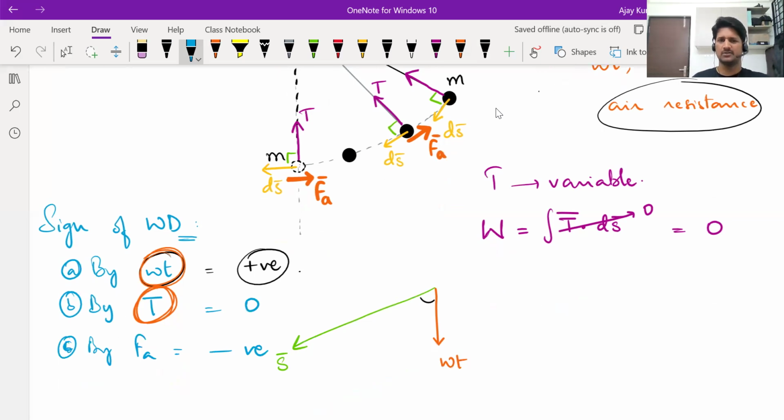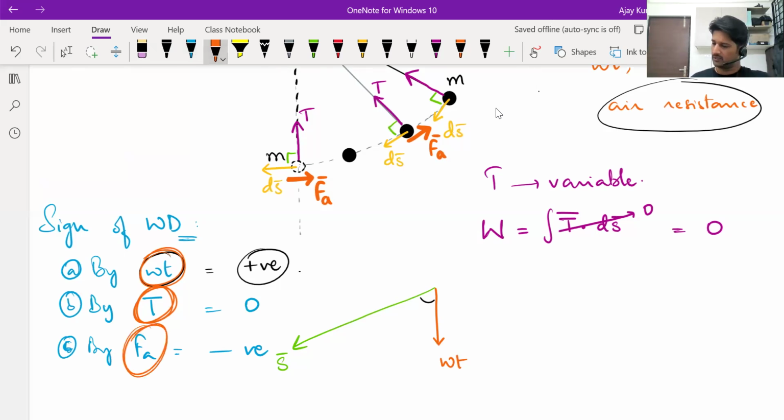And it makes sense also. Air resistance tries to slow down the ball, no? From everyday experience, you can tell that. In fact, in a real life situation, if you pull the bob aside and release, it will swing for some time and finally stop. Means all its energy is gone. And that energy has been taken away by air resistance only. So that is proof, or that is an indication that air resistance does negative work on the bob. Doing negative work means removing energy. Doing positive work means giving energy. Okay.